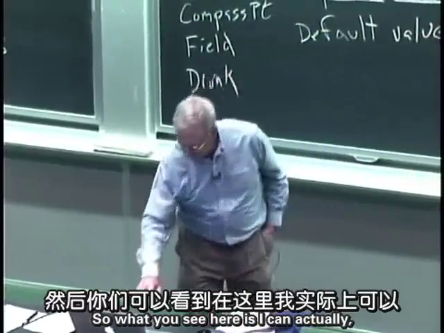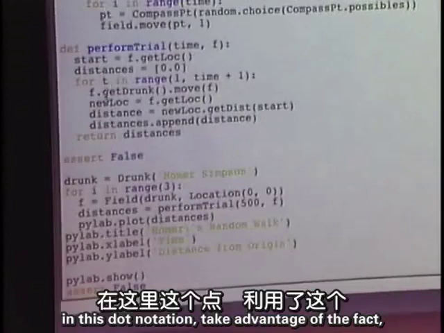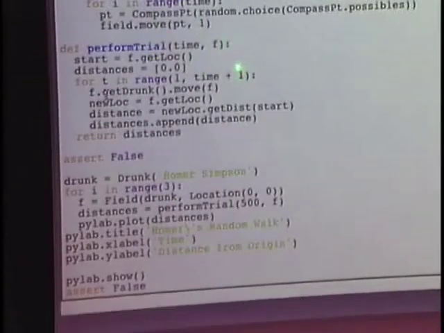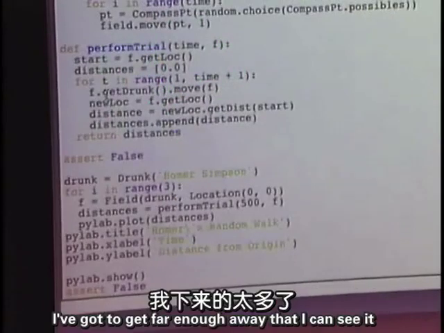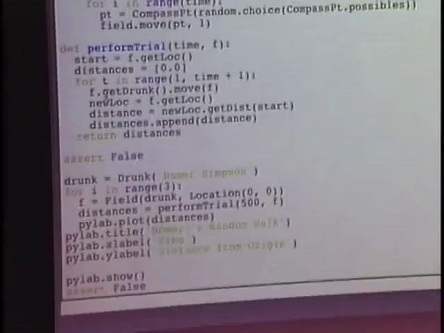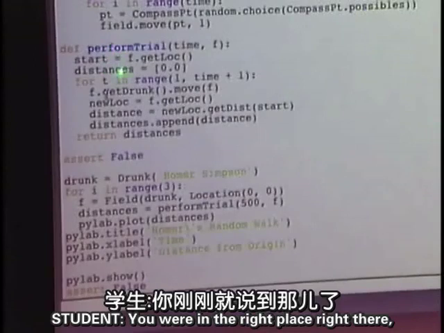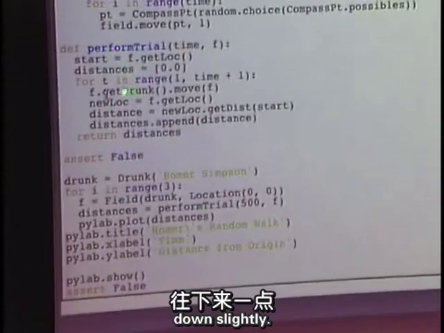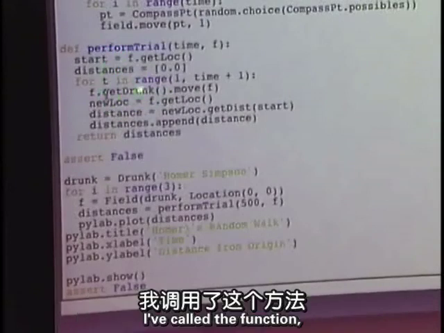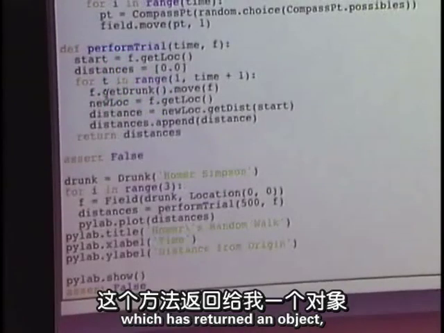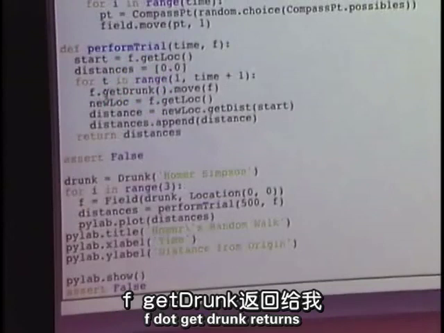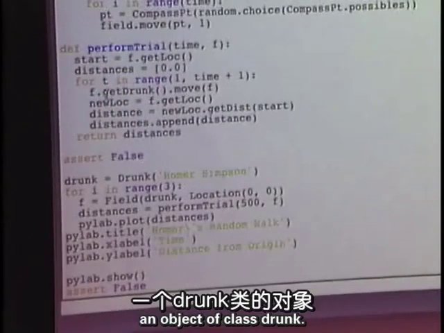So what you see here is I can actually, in this dot notation, take advantage of the fact, where are we? We're down here. There's drunk, there's perform drunk. I've called the function, which has returned an object. f.getDrunk returns an object of class drunk.